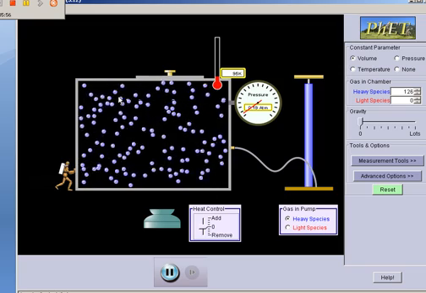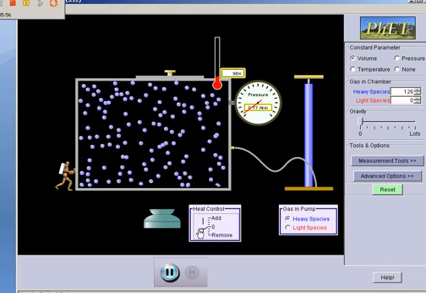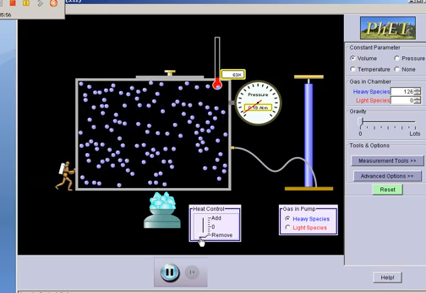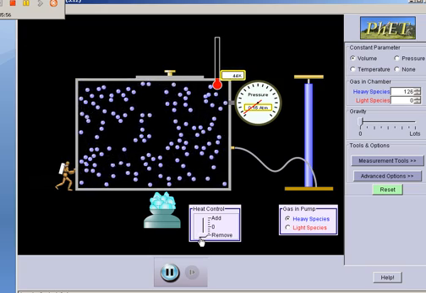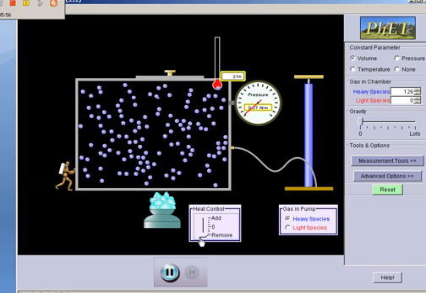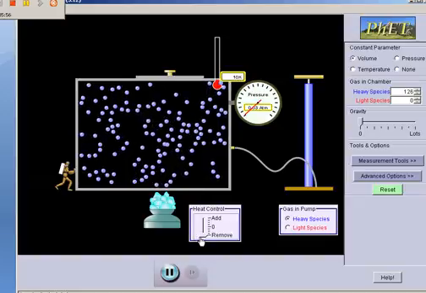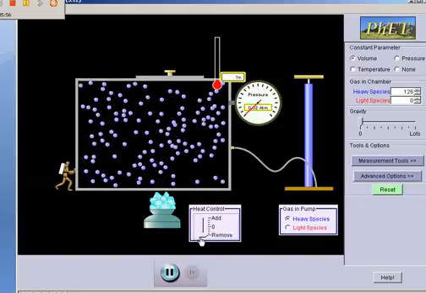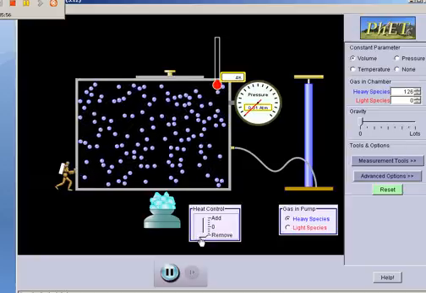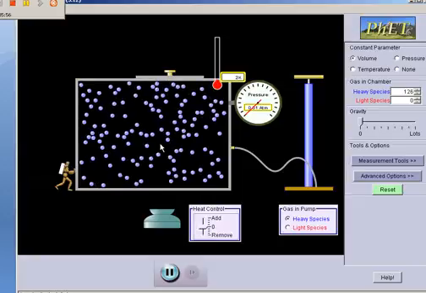And then when they do hit the walls, they are moving more slowly, so they are not hitting the walls with as much force. If we were to continue to decrease the temperature, theoretically, we would see all molecular motion completely stop as we reached 0 Kelvin. And you can see that the molecular motion gets slower and slower and slower as we reduce the temperature. And we'll go ahead and stop there.